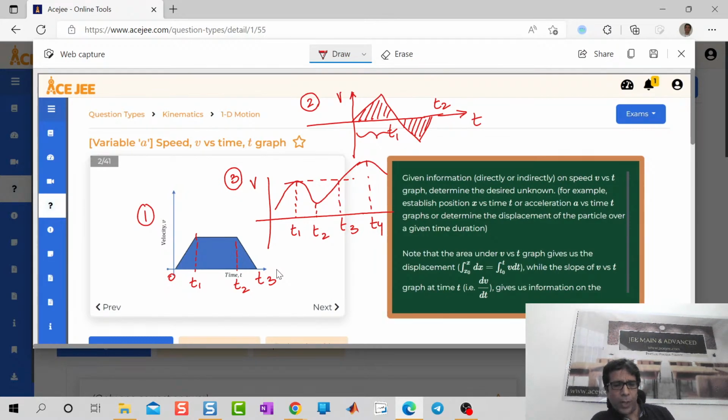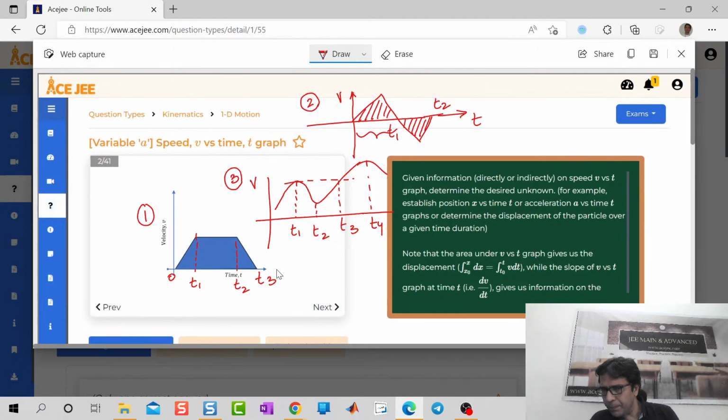So now let's talk about the time duration 0 to t3. Chavi, if I may ask you the question, beta, what would the average acceleration in the duration 0 to t3 be? So 0. Okay. Now let's look at number 2. Again, for the duration 0 to t1, the average acceleration is 0. Yes, everybody agrees?